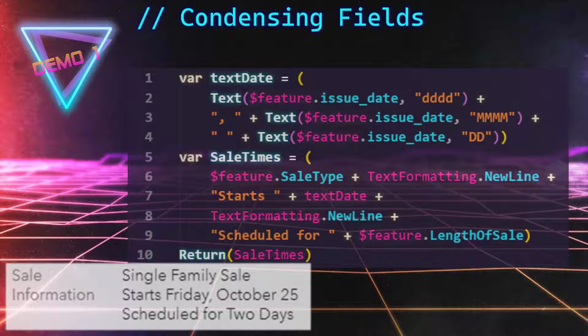Then we say starts, then we insert the text date variable from above, we make another new line, then we have the string phrase scheduled for, and then we insert the length of sale attribute from our data set, and we return that variable. So altogether, in just 10 lines of code, we have condensed 3 fields and expanded out our date field to be more understandable to our users.